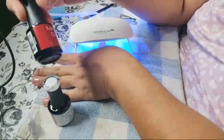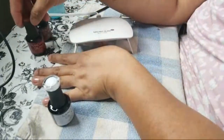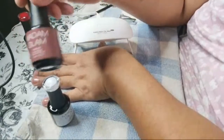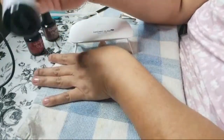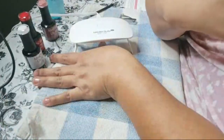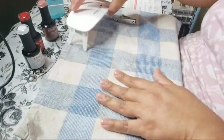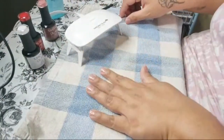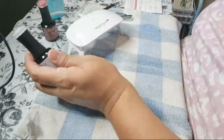This is too much for me. I don't want to put this on my hand. This is too much. I got this color for my toenails. I got this for my nails for work. And then I got this for whatever. White for the toes. So you guys want to see the nude then, huh? I'm not going to do this one, so I'll just put this away right now.